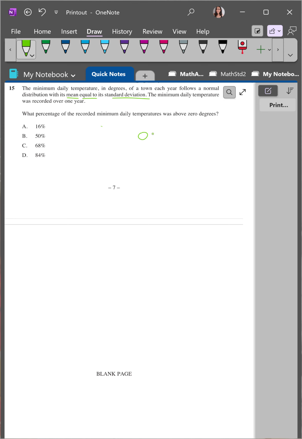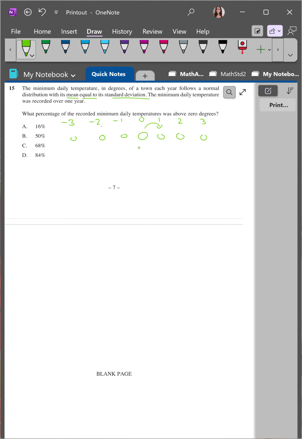If 0 is the middle number on the normal distribution, and it's saying that the mean is equal to the standard deviation, that means if we go up to one standard deviation, so if this is 0, 1, 2, 3, minus 1, minus 2, minus 3, and these are your standard deviations, your z-scores, it'll be 0 plus 0, which is 0, and then plus another 0, 0, 0. So this is all going to be 0. It doesn't make sense. This is just going to be like a flat line or something like that.